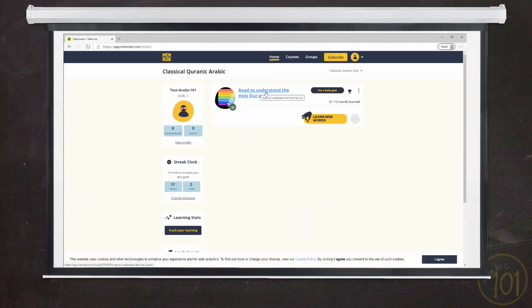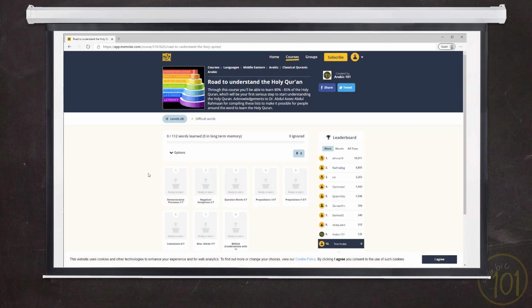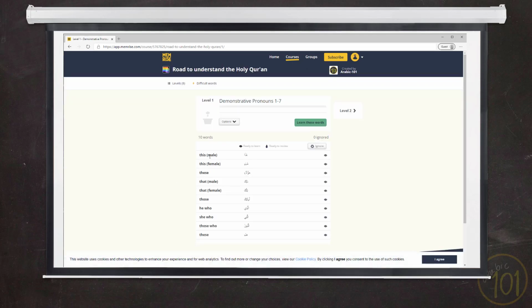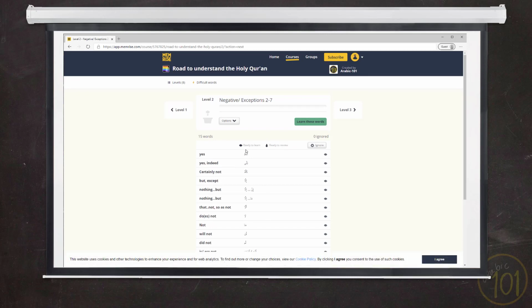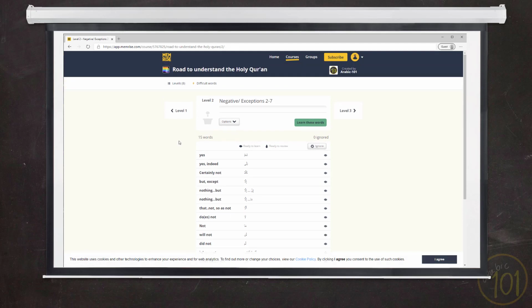But before we start working, we need to look at the options that we have available. Once you click on each lesson, you'll see the list of words and you can navigate through each lesson by clicking on Level 2, which will take you to the next list. Once you choose a list that you want to learn, you can click on this button, Learn These Words, to start learning the list. And what the program does, it breaks down this list into sessions or smaller lists. And we're going to see how this works in practice.